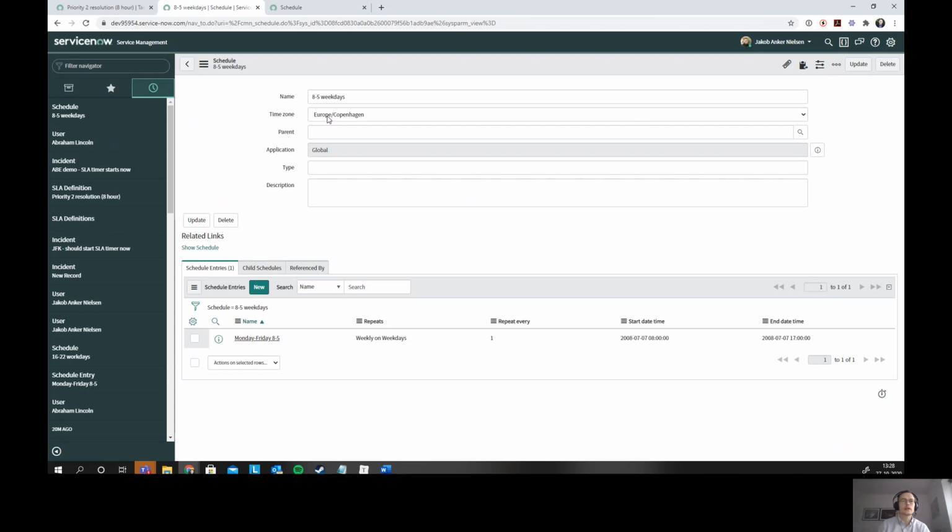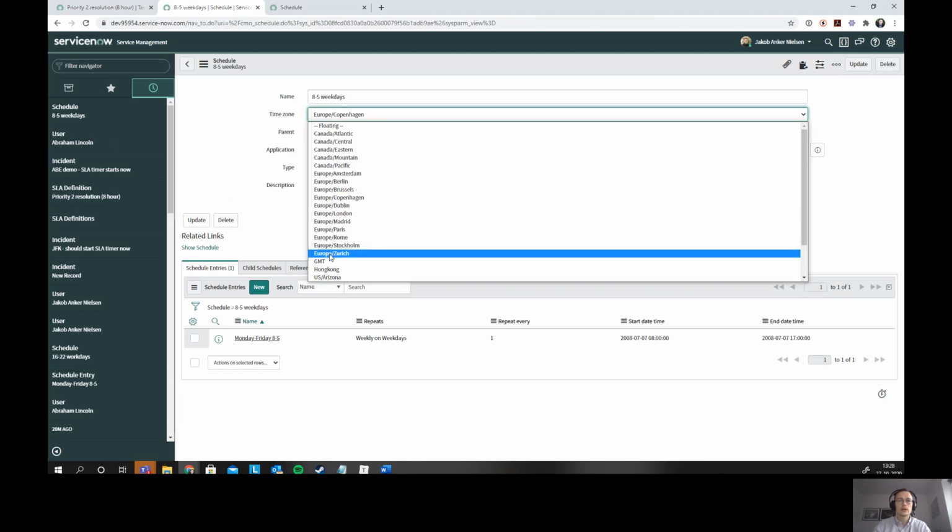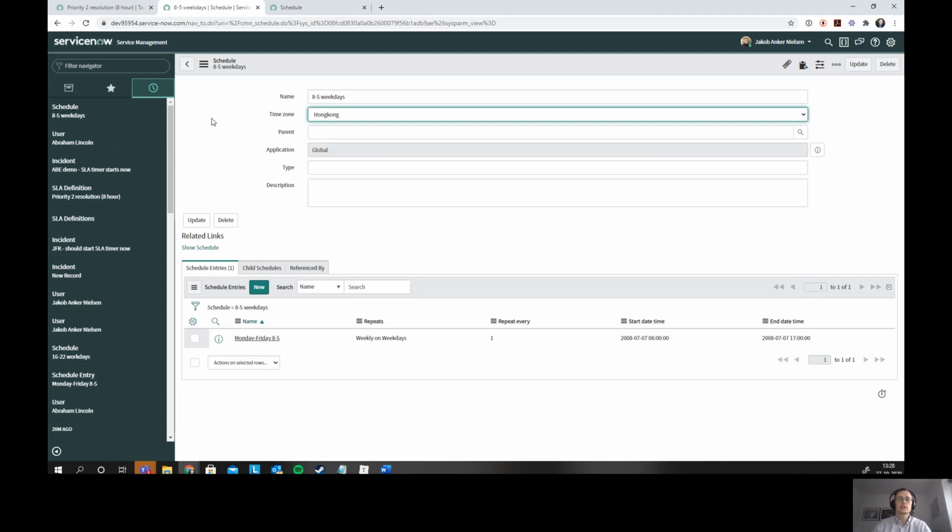It defines if it's 8 o'clock in Europe, Copenhagen, or for example, in Hong Kong. The starting point of the SLA timer would be different depending on the time zone you choose here. And this is what I mentioned, it overrides the time zone definition in the SLA definition record, also seen here.